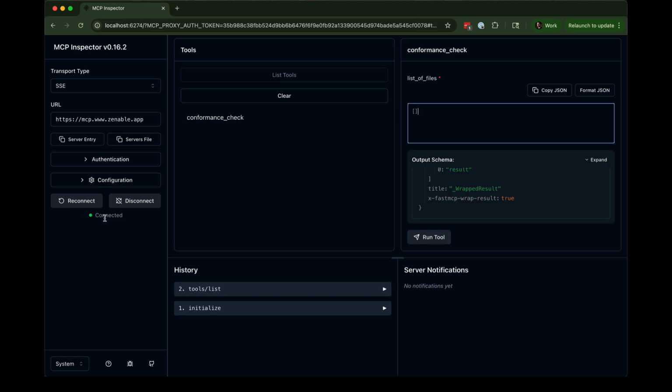If the issue is not with the IDE, if you came in here and you can't get connected, please send us an email at support@zenable.io, and we'll jump on top of that and see if we can help you out.